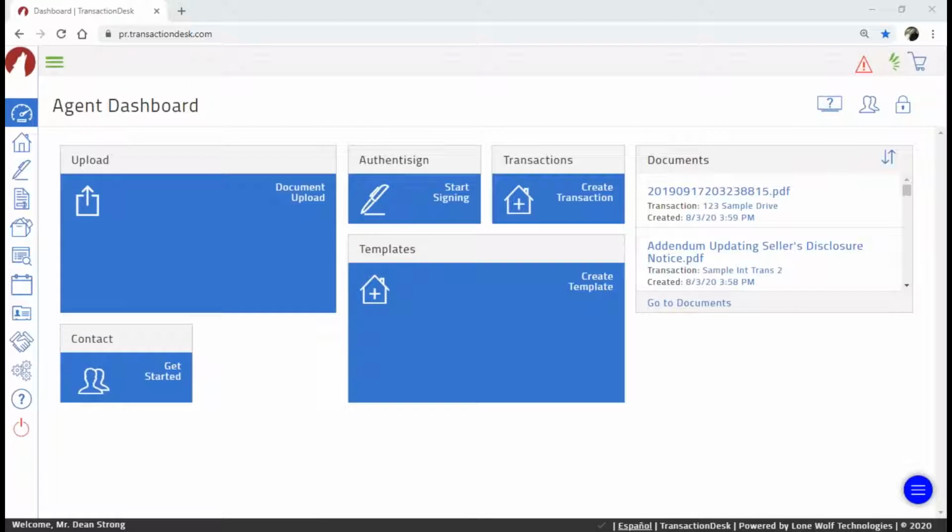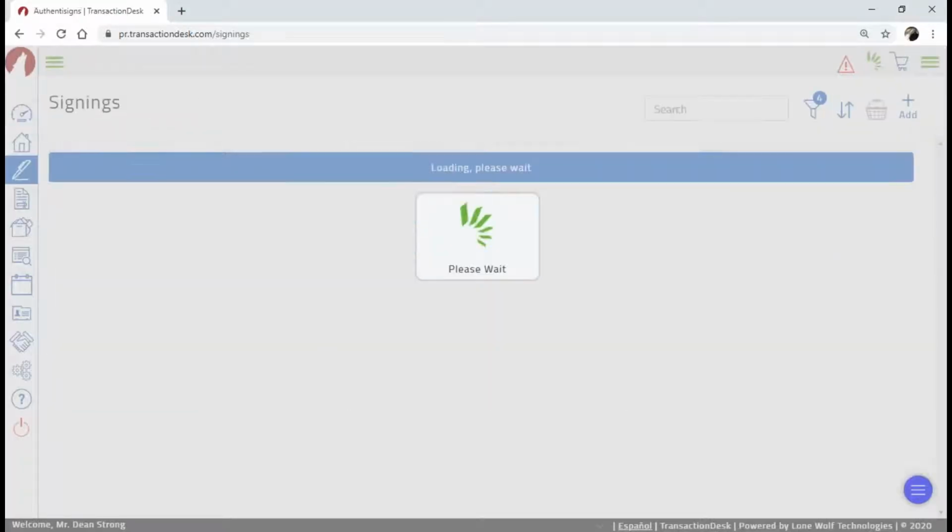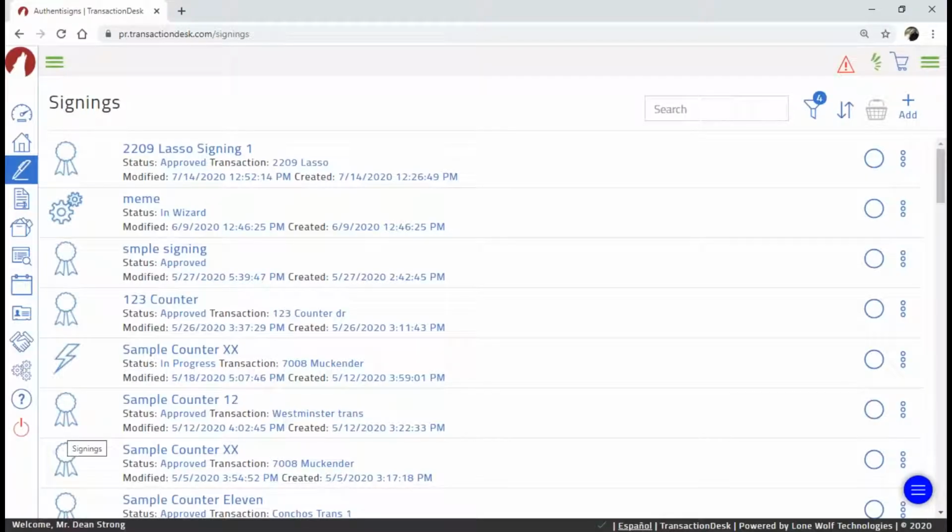All right, so here we are in that famous agent dashboard of mine. Looks a little bland. I probably need to pull some more widgets down so I have more stuff in here. But you recognize the agent dashboard. You can do a lot of things just in this area alone. You can even jump into the AuthentiSign area. Just to let you know right off the bat, moving down to that third icon over here, the AuthentiSign one, clicking on this.